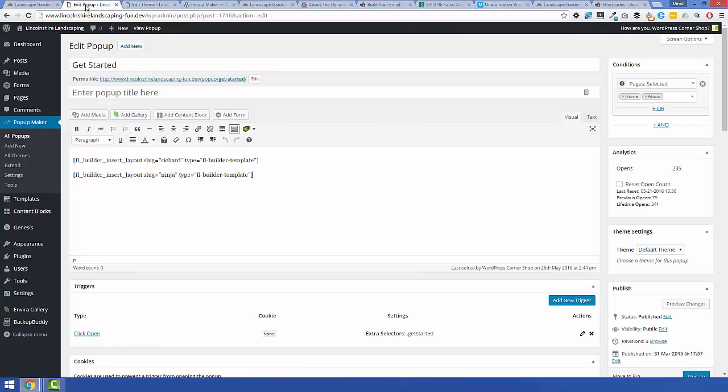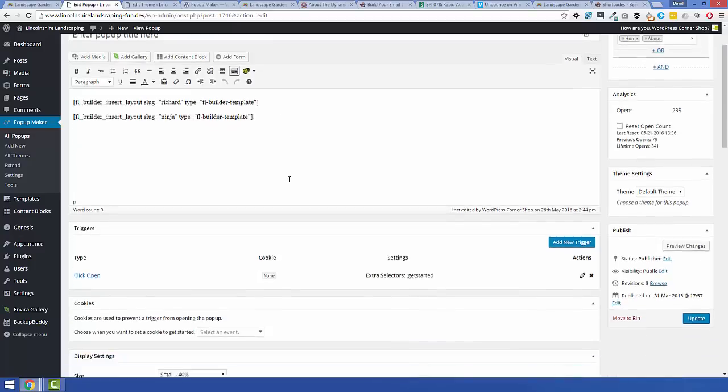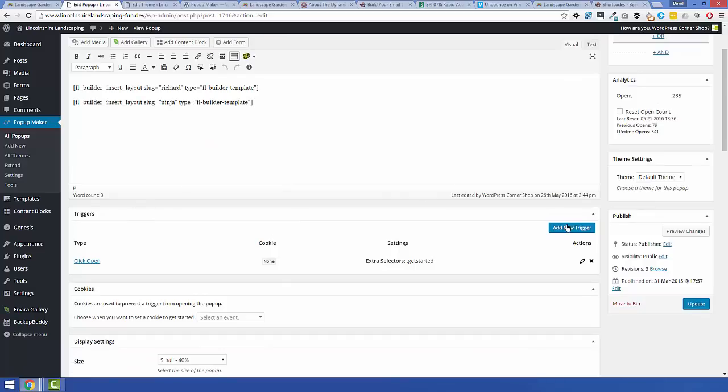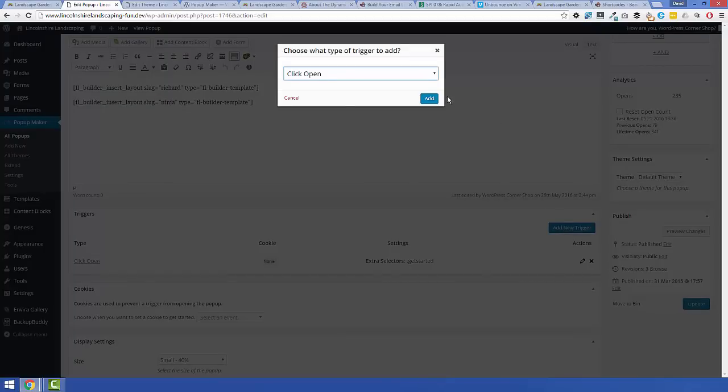So back to here. The other thing you need to know is, once you've made your contact form and you've got it looking the way you want it to look, you need to be able to trigger that from a button in Beaver Builder. And this is how we go about it. Over here, we would add a new trigger. There are two types that the plugin offers: the click open, which is the one we're using because we're triggering from a button, and the auto open, which I'm not going to cover here, but that's the timed pop-ups, where you can set how long it is before the pop-up appears.